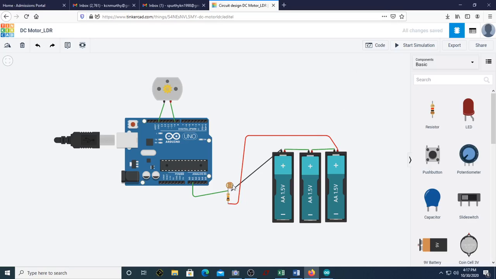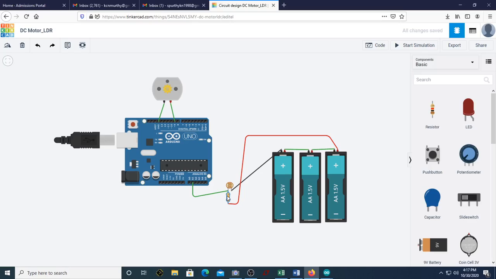You can see there is an LDR. This LDR is connected to ground, exactly the way we considered it here. The resistance is, I think, 10 kilo ohm. You can see this is 10 kilo ohm.